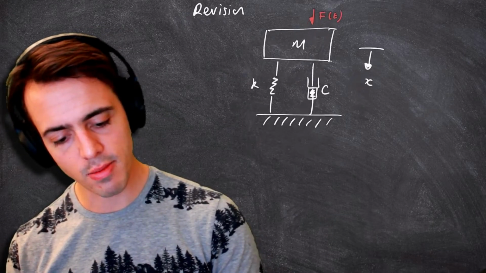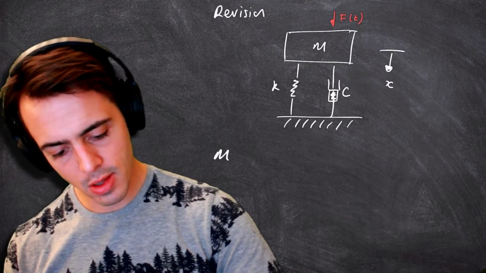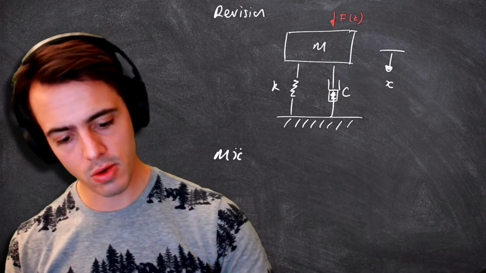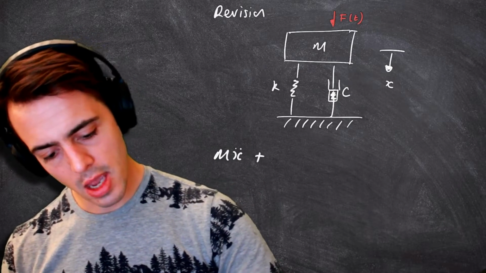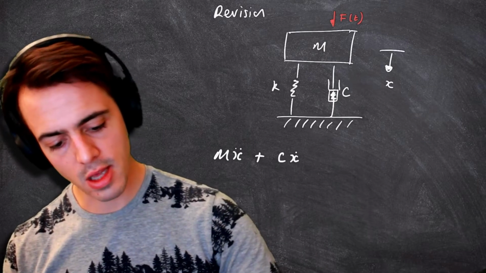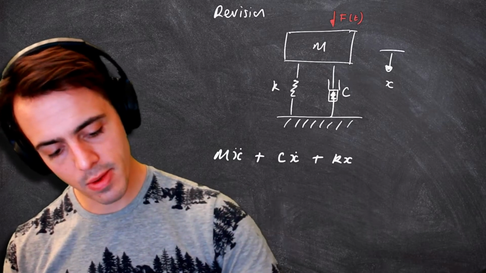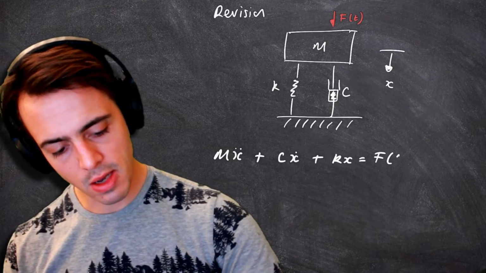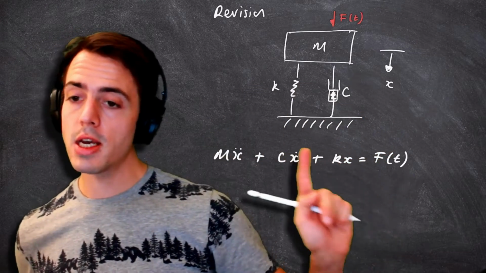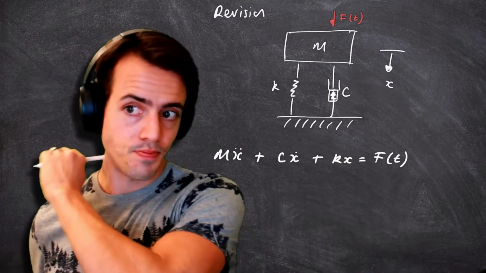You would have gone through this in previous courses and derived the equation of motion for this system. So we have an acceleration term, which is the mass. This just comes from Newton's second law. We've got a term that's proportional to the velocity, which is the damping. And then we've got the stiffness, which is proportional to the displacement. This is from the sum of forces equaling 0. The external forcing has to be equal to this at any time.